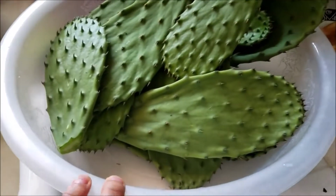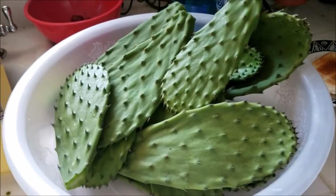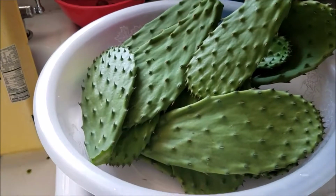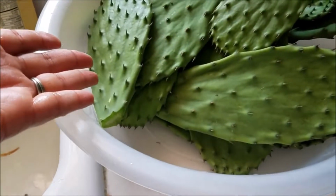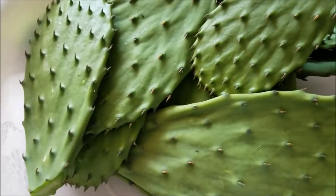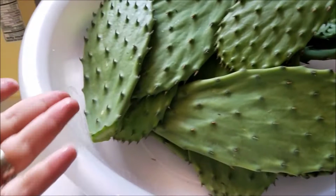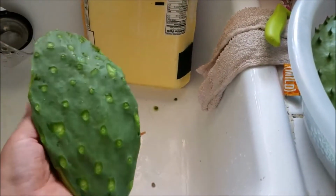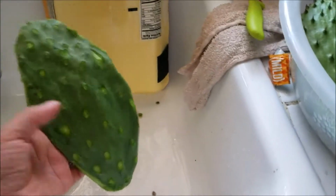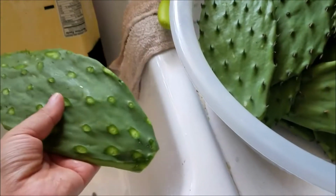These are the cactuses, cacti, nopales. For today's video, I'm going to show you how I defang my cactuses, how I take out the spines, the prickles, the little pokey thingies of my cactuses to be like this. And you can eat them like this raw, or you can cook them.